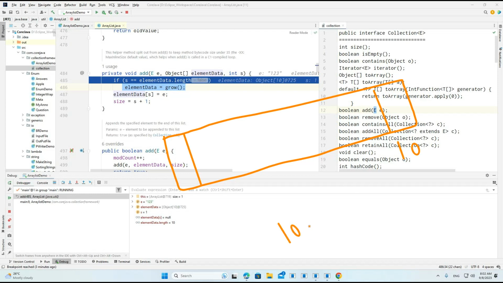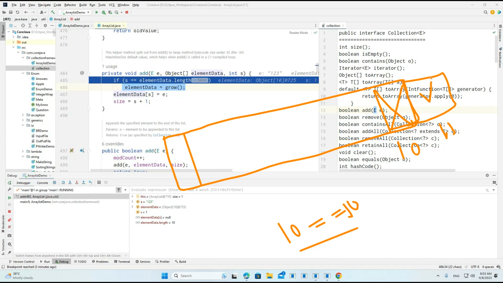Now I store the 10th element, so this condition is satisfied. The 11th record I'm also trying to store, but the object array does not contain space. We stored up to 10, but we need one more space, and only then can we store the value. But there is no space here.